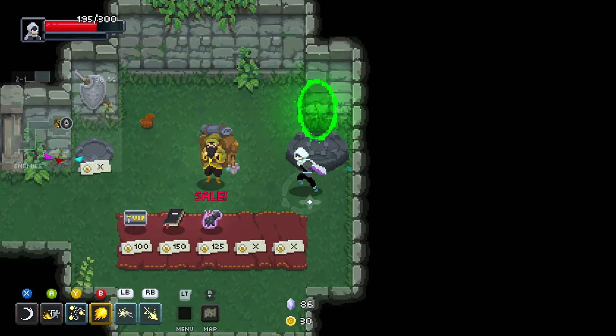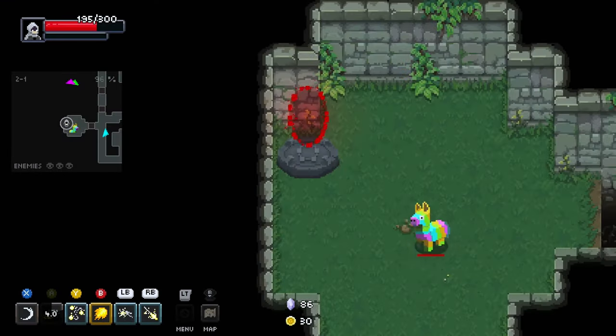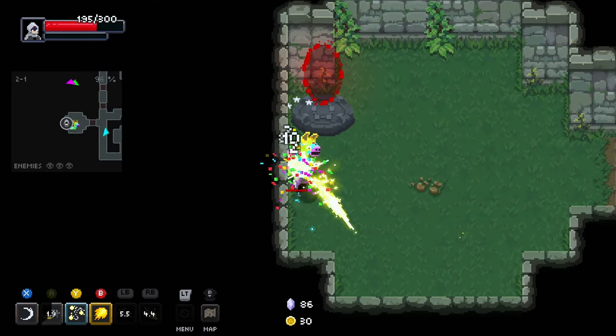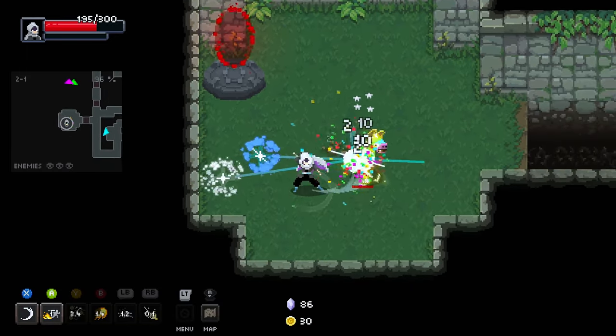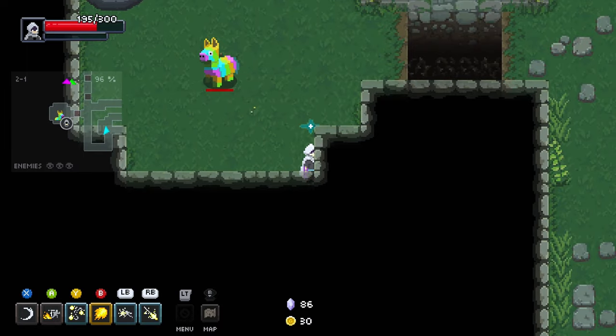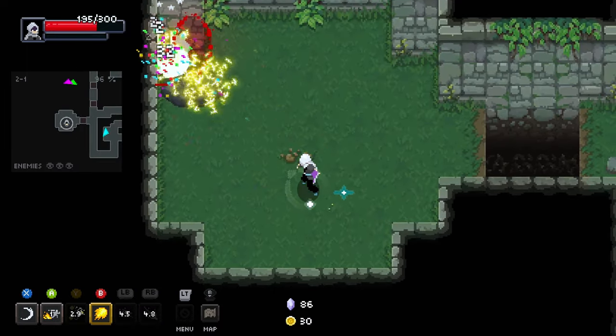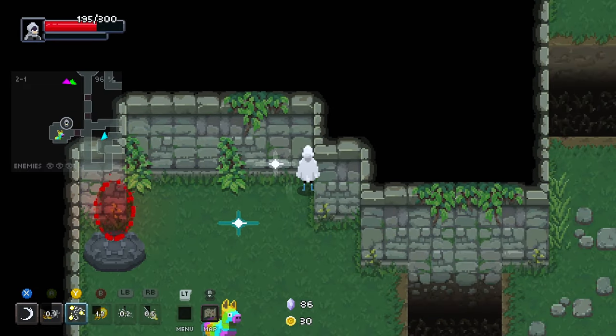And the merchant. We don't have gold, so fine. Let's try one more time the piñata. All right, so we need this first. Okay, let's wait for cooldowns. Don't attack. Dang it. Almost.